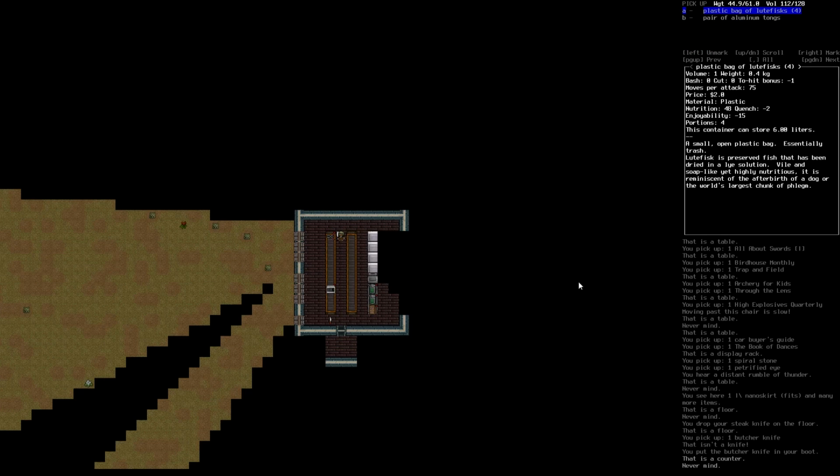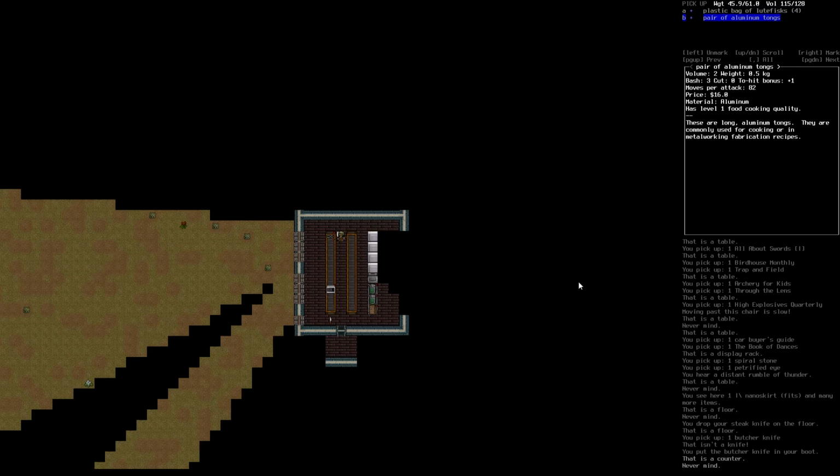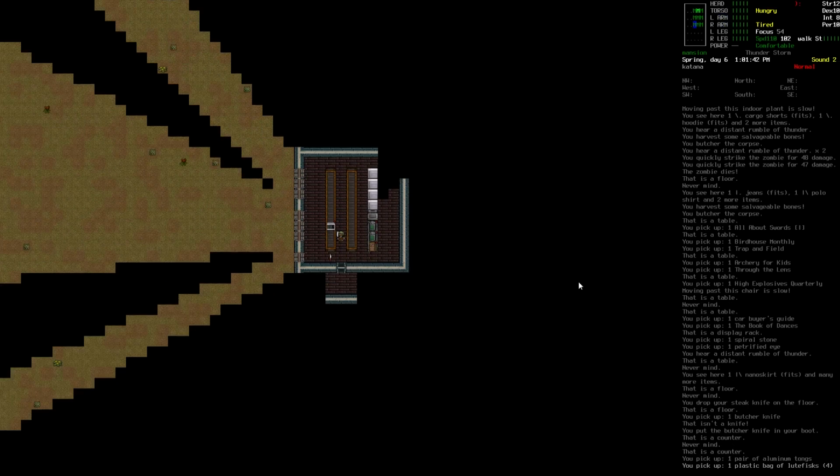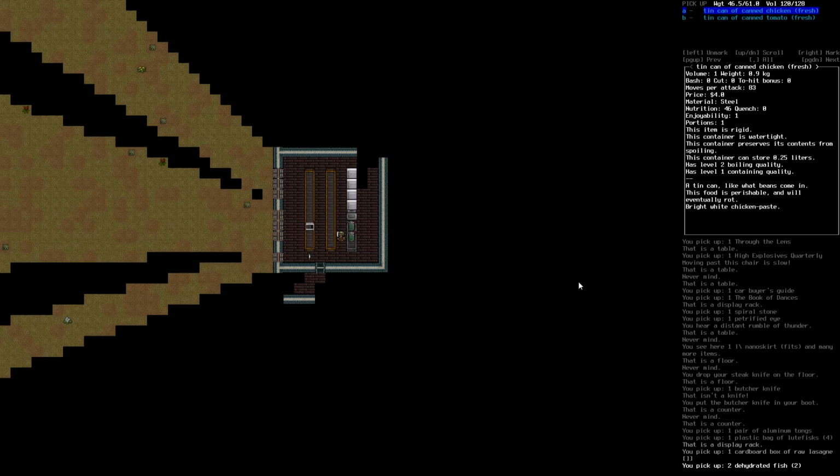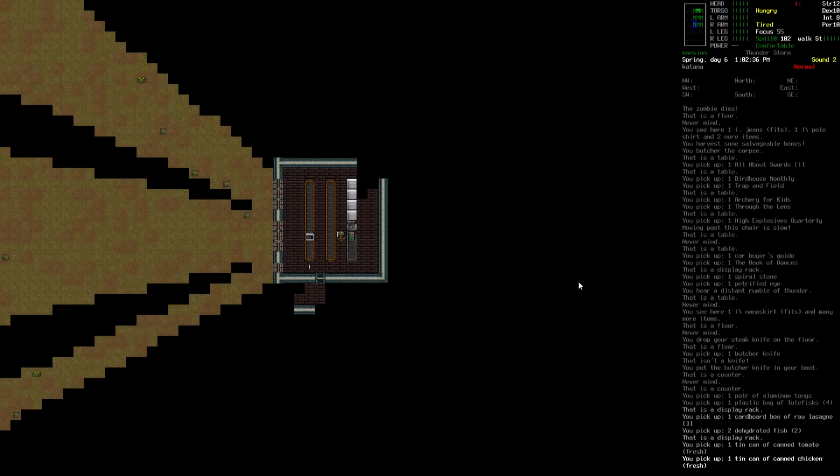Loot: fisks. Dried fish. Okay, I'll take it. We'll take the aluminium tongs as well, though I think we may have some already. Tongs are useful when it comes to blacksmithing and things like that. I'm going to take both of those. We're going to need to head back out to the car in a moment.